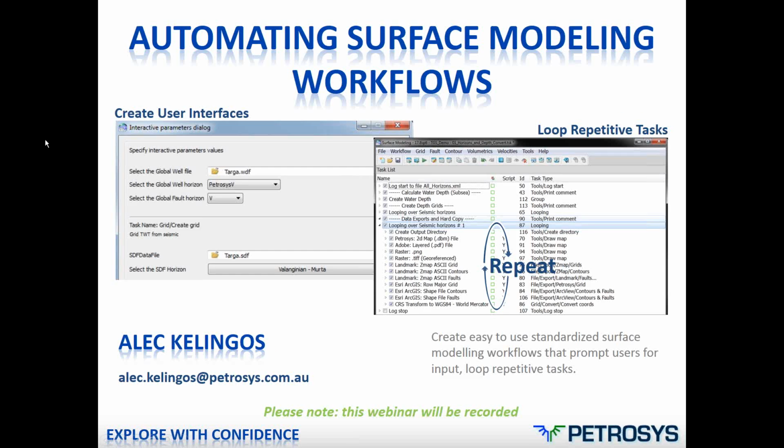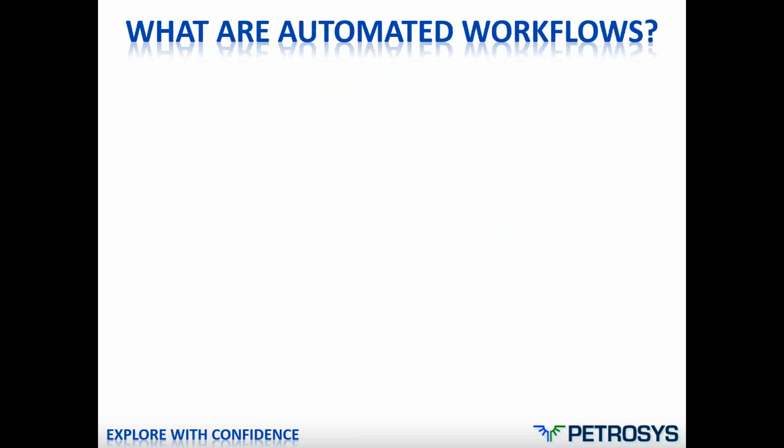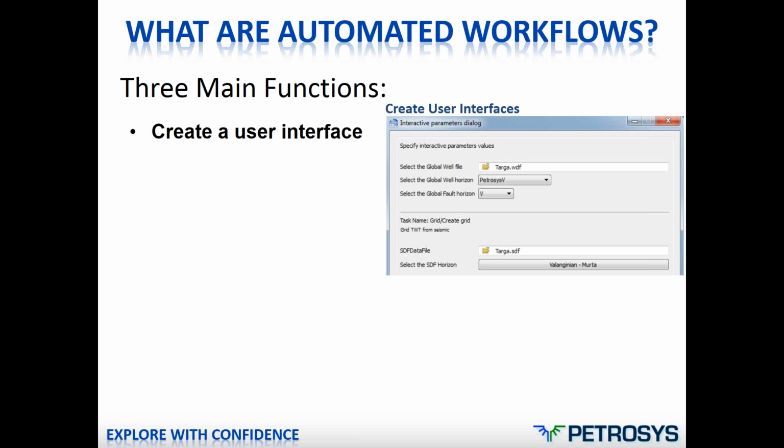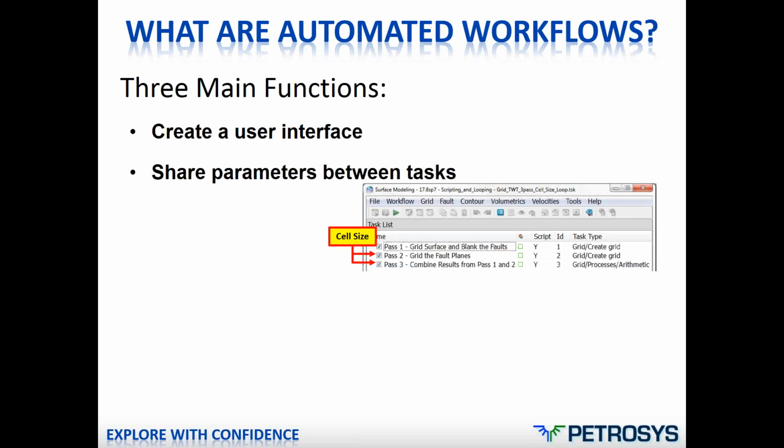Before we get going, I'd just like to discuss what exactly we mean by automated workflows. Basically, there are three main functions that these offer. One, when you have a workflow, you can create a user interface that'll prompt you for just key input parameters that will be fed into the workflow, which alleviates you from going to each individual task, editing each task, and resetting parameters in each individual task. You can just prompt people for them before the workflow is executed.